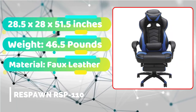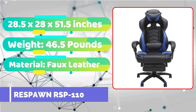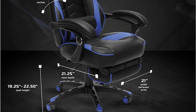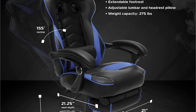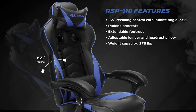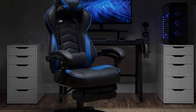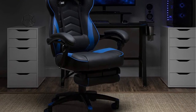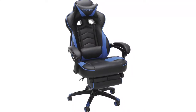A gaming chair with a footrest is ideal if you want something that isn't quite a recliner but still allows you to put your feet up as needed. When you don't need a footrest, it shouldn't be in your way, which is why the Respawn RSP110 is so fantastic. This is a bonded leather race car-style seat that can be reclined up to 155 degrees, with armrests adjustable in numerous positions, and neck and lumbar cushions included. When you fold the footrest out from behind the seat, it transforms into the ideal chair for viewing movies or playing video games with a controller. When you need to sit up again, simply fold the footrest away.